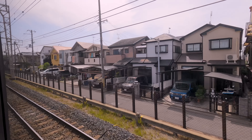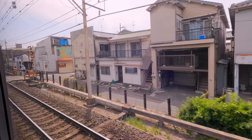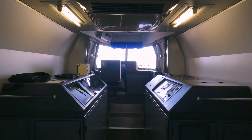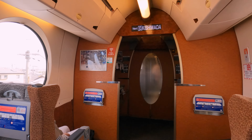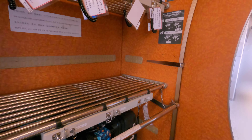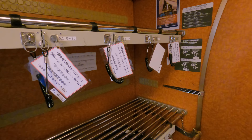Our journey through the south of Osaka continues, with the lower density of buildings indicating that we're getting further from the centre. Let's go and have a look around the rest of the train. By the vestibule doors, there's a pair of large luggage stacks, central for an airport service. These also allow you to lock your luggage in place, so that you can sit back, relax, and enjoy the journey with peace of mind.